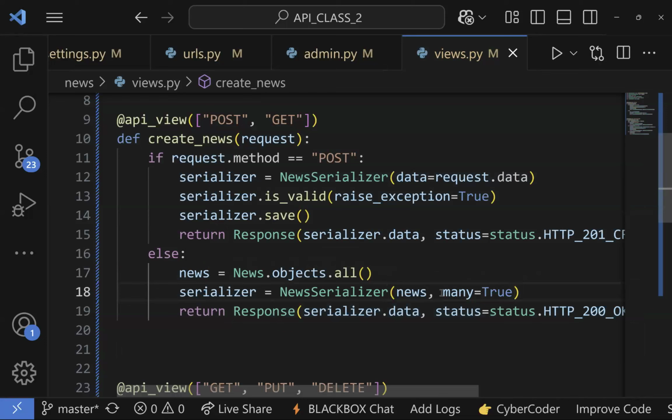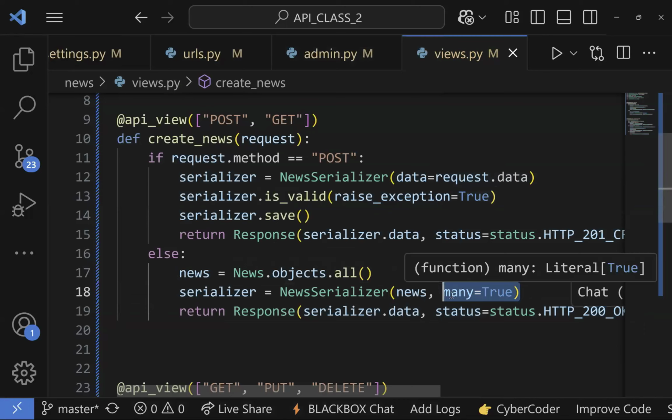Without this, you get an error because it will tell you that there are more than one news and you ask me to serialize news. It's not possible for me to serialize more than one news at a time. So this is what you add that will enable it to know many things are coming in, and that it has to serialize them at once. These two things, as little as they sound, without them, by the time you see the error, debugging it is not simple because the error messages are not plain. So please, whenever you're serializing multiple objects at a time, many equals true should be included.